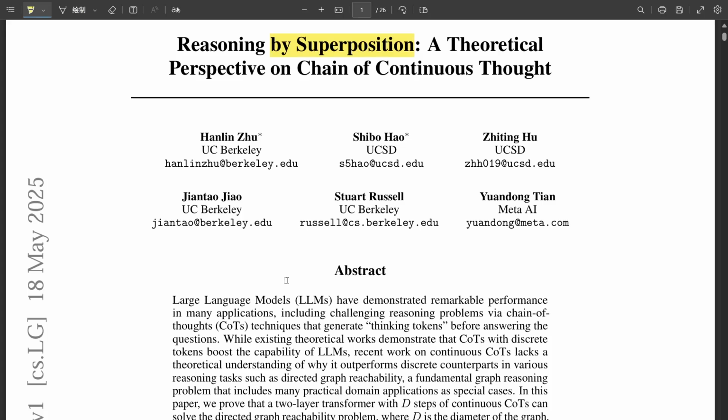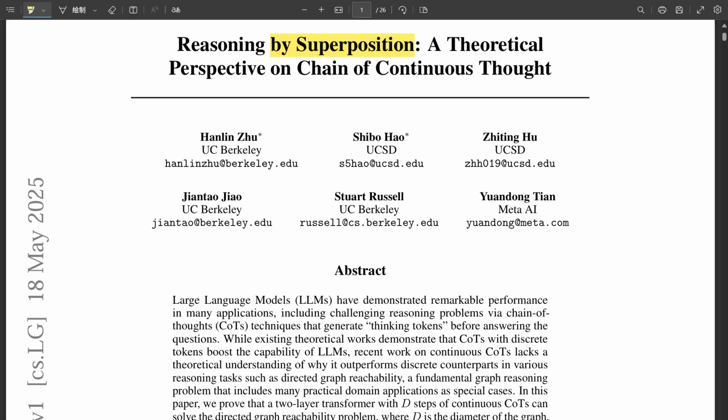Superposition, like in quantum physics. Sort of. It's an analogy, but a useful one. Instead of generating separate text steps, the transformer maintains its thought as an internal state, a vector that represents multiple possibilities at the same time. It's a superposition state. Whoa. Okay, I'll back that a bit. Yeah. Multiple possibilities at once. Yeah. How does that work for the graph problem?